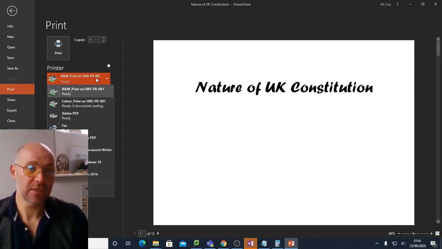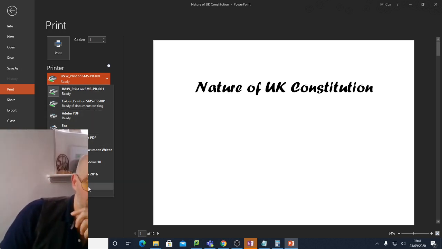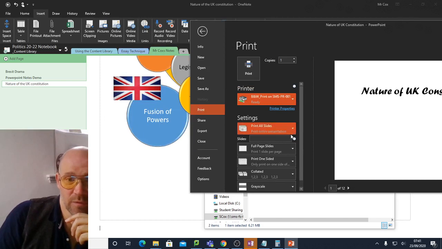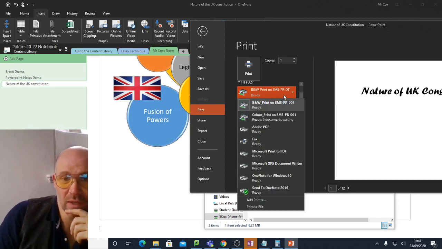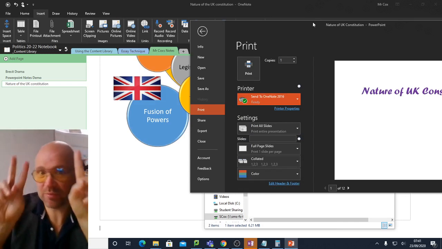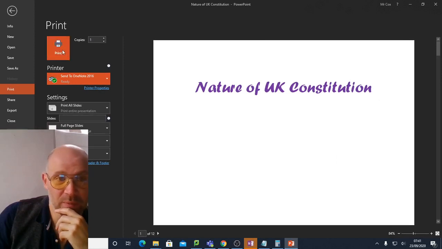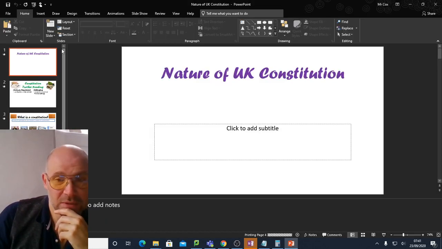If I click print, and this is particularly talking to tablets here, you'll see that you've got the options of the various printers that you can print off, but there's one down here which you probably can't see because of where my head is. If I just move it across, when I click print, one of the other options to print is to send it to OneNote 2016. So if I click that one, basically I'm printing this PowerPoint over to OneNote, and then I press print. And there are other options there, like choosing how many slides you want to do and where it's going and all those kind of things.